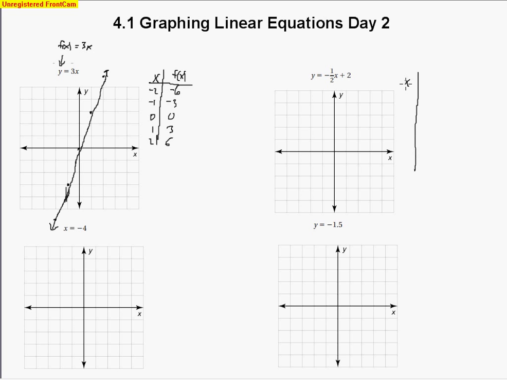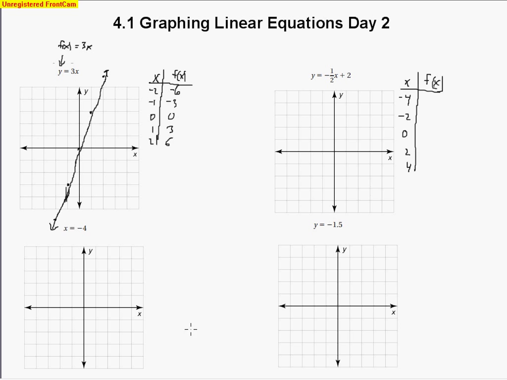We've got our x values and our function. Now I'm going to be a little more careful with which x values, which inputs I use, because I've got a fraction. So I want values of x that make this a whole number. It'll make the problem go a little easier. So I'm going to try -4. I'm going to start there, and then I'm going to go by 2's. So -4, -2, 0, 2, 4. I picked those numbers because 2 goes into each of these. If I picked an odd number, I'd end up with a fraction.